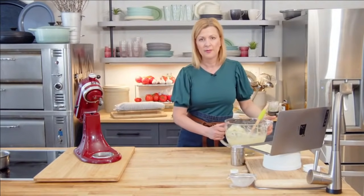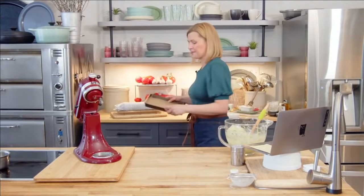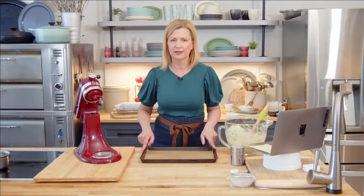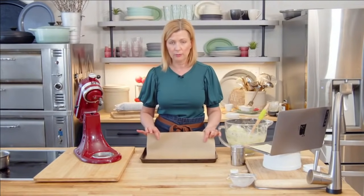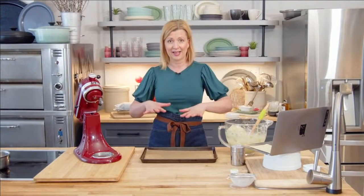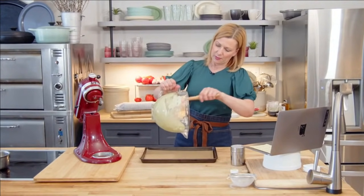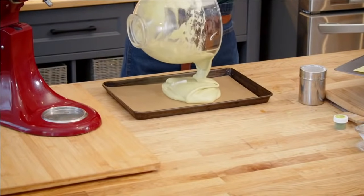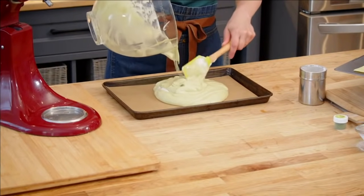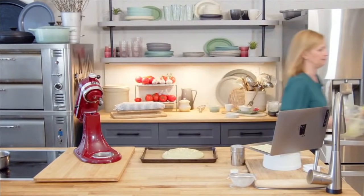And you want to make sure, in order to get a beautiful looking Swiss roll and an evenly shaped one, that you spread it levelly into your pan. So this is a 10 by 15 inch jelly roll pan, and it simply has the lip on the outside to hold the cake. I've lined the bottom with parchment, but you don't need nor do you want to grease the sides of the pan because we actually want the cake to stick as it lifts and holds in place, and that way you have a nice level cake. So the batter gets scraped into your prepped pan. Your oven should be preheated to 350 or 180 Celsius so that it's good to go. The joy is this cake only takes 12 minutes to bake.